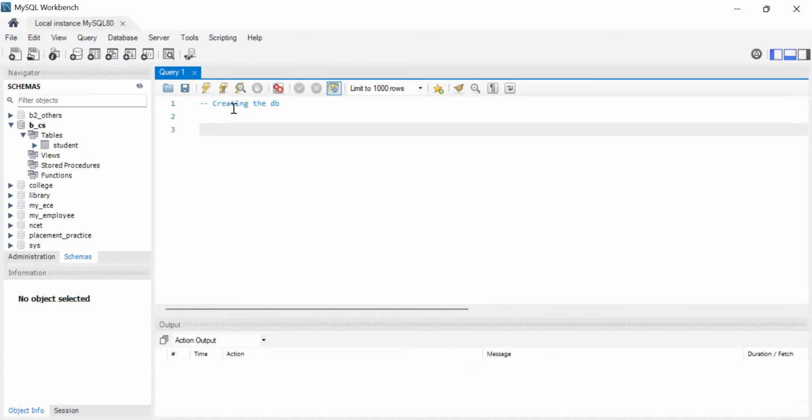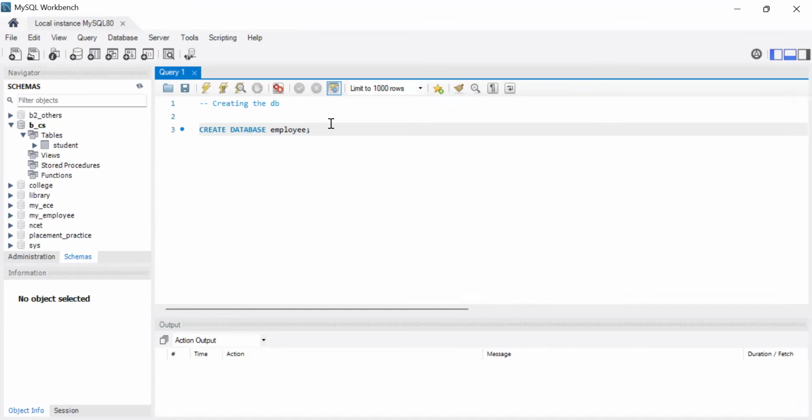Okay, so how will you create the database? For that you need to write the command: create, what you want to create, database, and you have to give the database name. Let's say this time I will give the name employee. I don't think that I have an employee database.